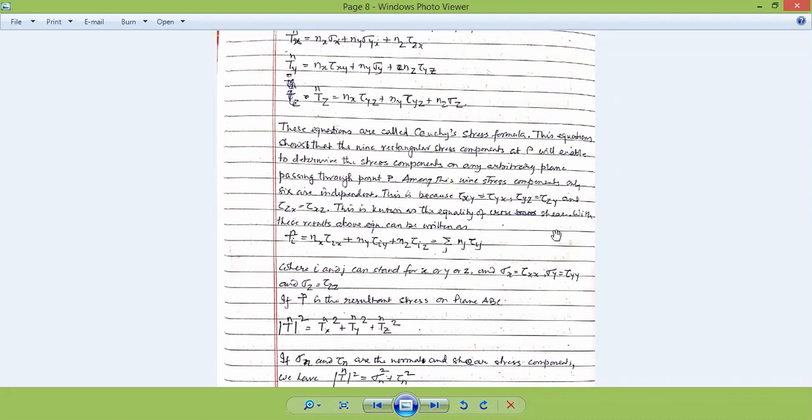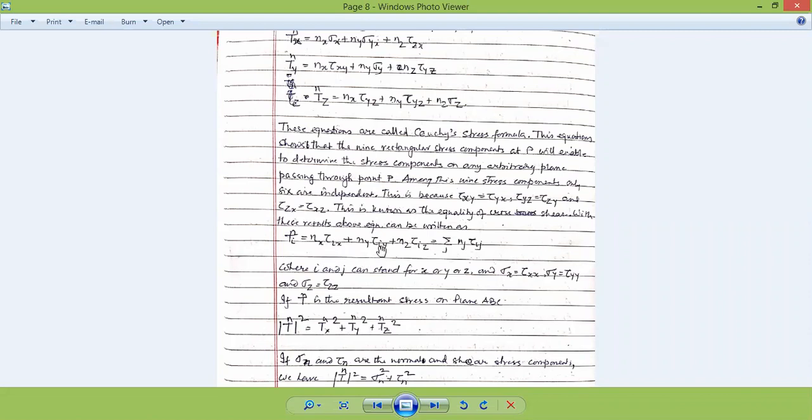Now, this Cauchy's formula is reduced to Ti, meaning the direction to which the stress is acting. I mean, the axis to which the stress is acting can be x, y, and z, and nx and ix. Everywhere i is used to denote the axis to which this stress is acting. In case of sigma, this is sigma ix. If it acts towards the x-axis, it will become tau xx or sigma x.